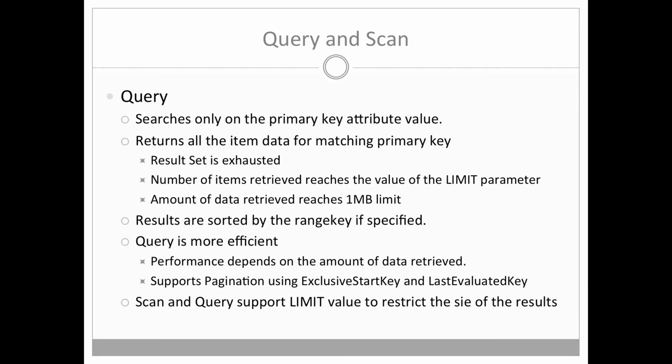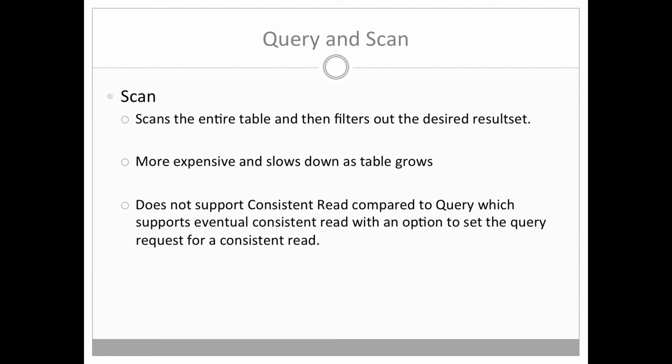In addition, DynamoDB has scan, where the table is first read and then the results are filtered based on the conditions that are provided by the user. Since it first scans the entire data set, it is definitely less efficient and far more expensive, since the scan goes towards the amount of data processed and is part of the throughput provisioning. So in query, if the data is not fully retrieved, you can use pagination features like last evaluated key to make another call.